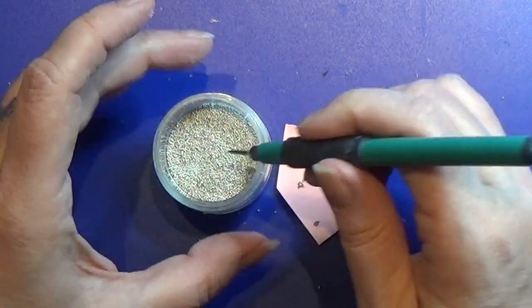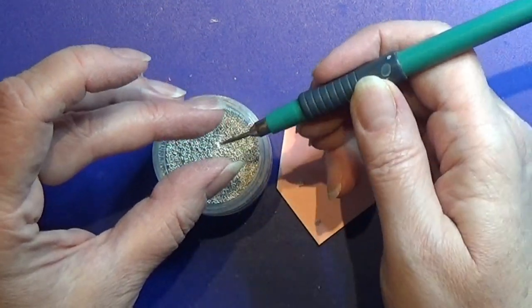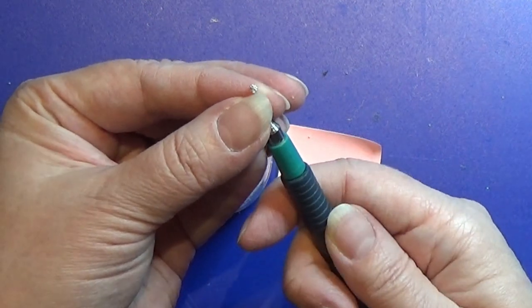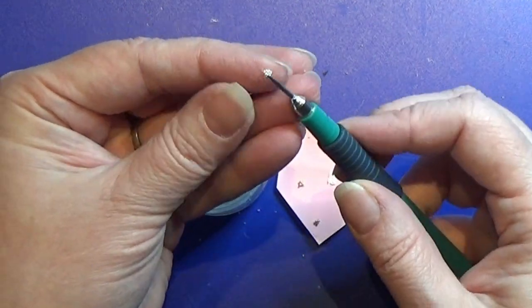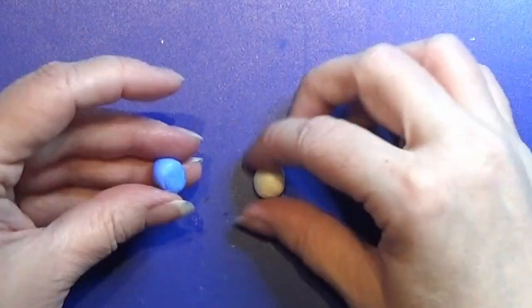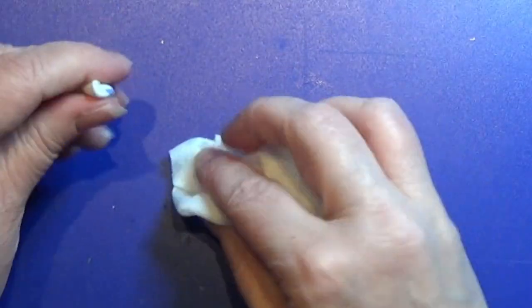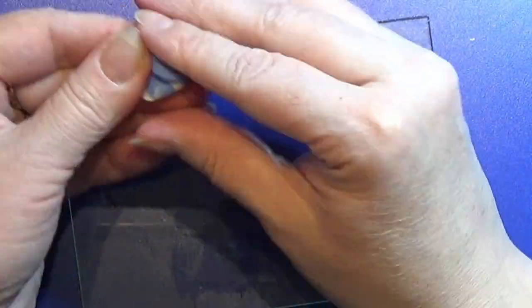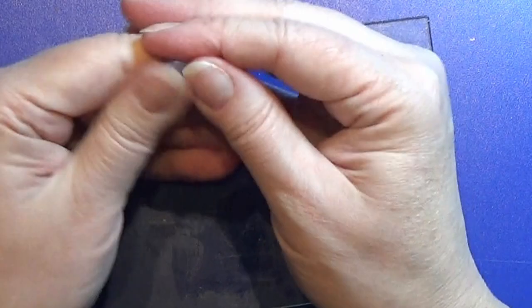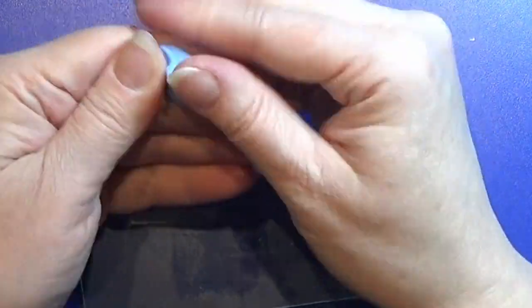I'm doing that with some of these small nail art caviar beads that I am gluing together on my needle tool. I'm going to let it dry and then carefully pop it off my tool. I made three of the raspberries and I'm using my silly gum mold putty for making a mold of these raspberries.